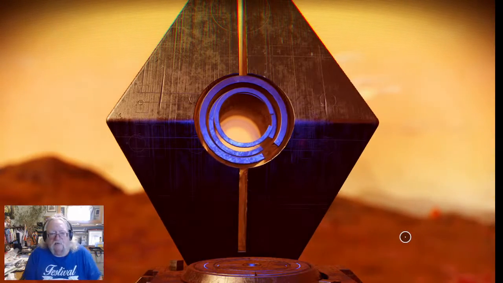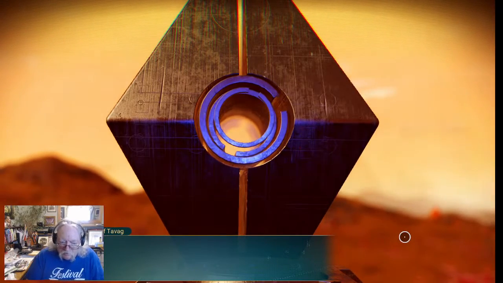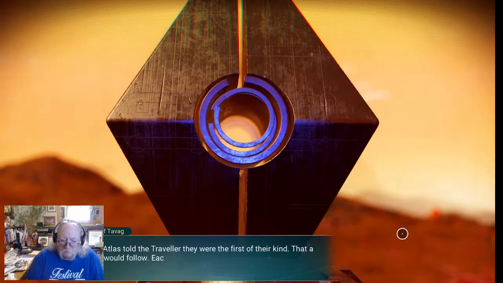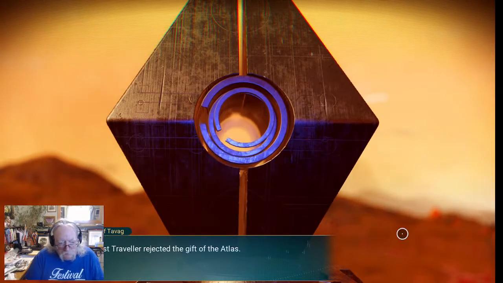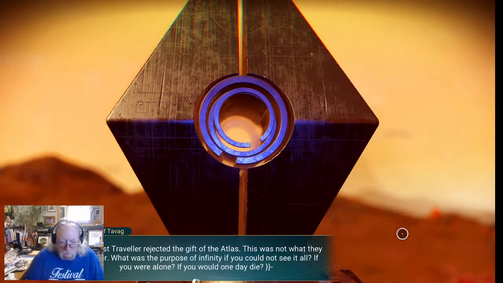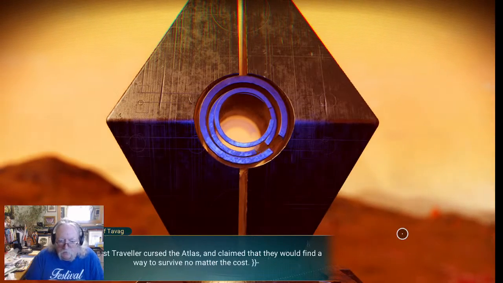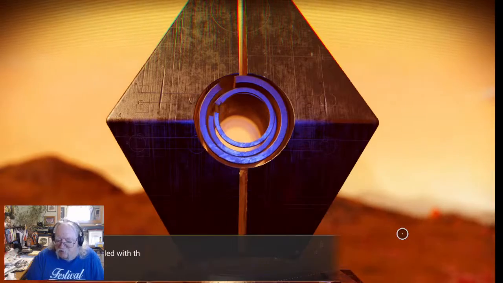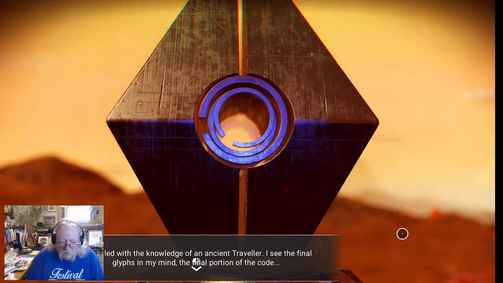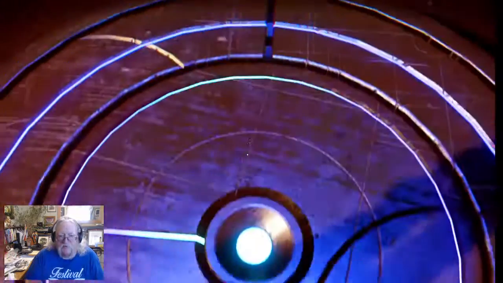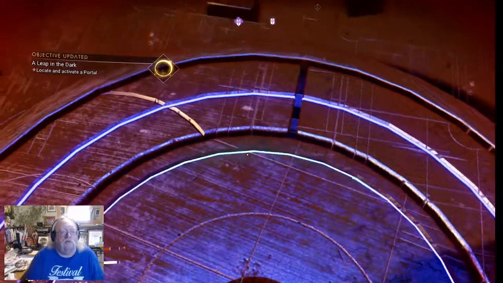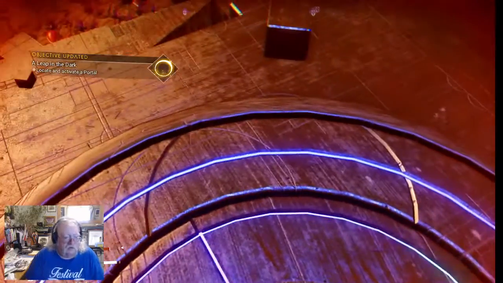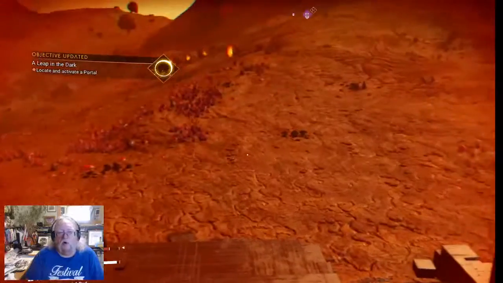And again, we'll activate just like the other two. Okay, let's witness the glyphs again. See the final glyphs. Now, do I get all 16 at once? I might. Okay, locate and activate a portal.